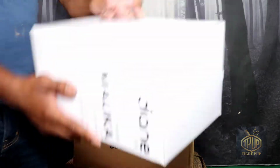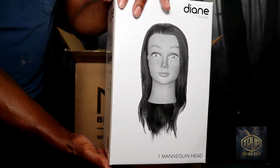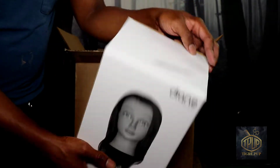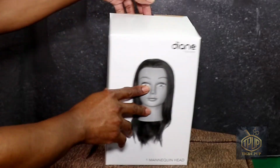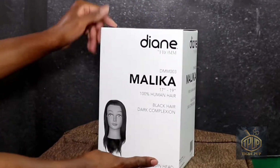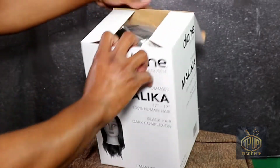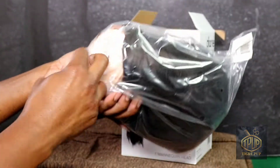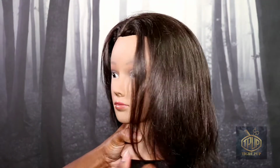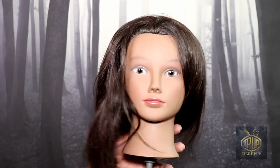Okay, and so it looks like finally we have our mannequin Malika, and this is the box she comes in, and we're gonna take a look at her for this video in particular. Okay, so just giving you a 360 of the box here. Yeah, so we're just taking a look at the box. I'm gonna take her out of the box, and we're gonna do a couple of things to give her hair a try and see if this mannequin would be perfect for just a regular person that wanted to have a mannequin to practice on. So here's a 360 of her out of the box. You can see what her hair looks like, and we're gonna go on to the next step.